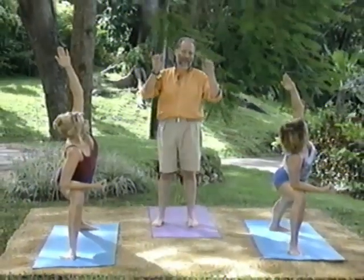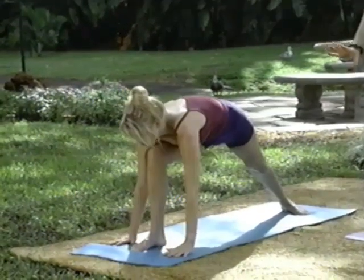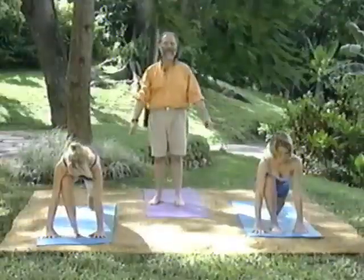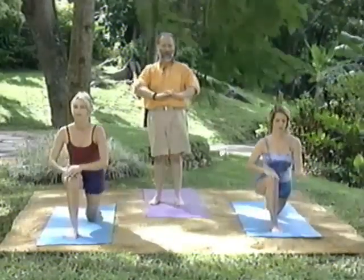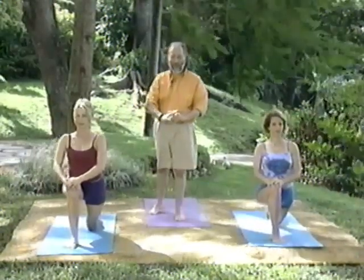Exhale, bring the hand in the air down to the floor and take both hands, one onto each side of the foot. Take the back heel up off the floor and bend the knee down onto the floor. Bring your hands up onto the front thigh. Get stable. Take a full breath in.